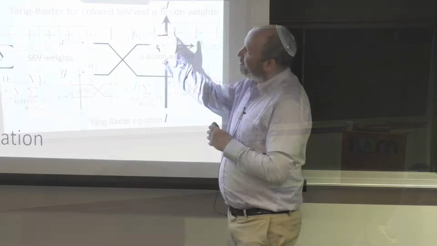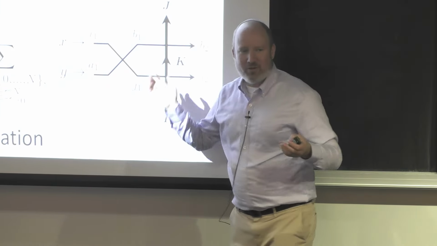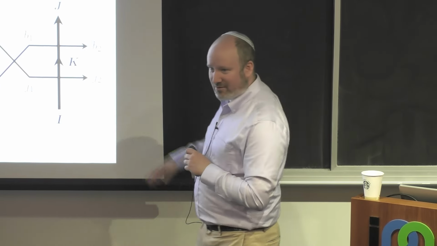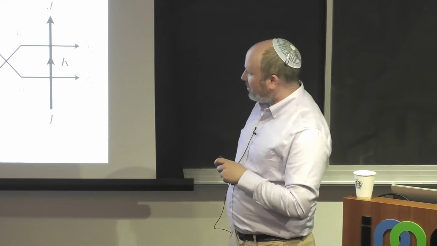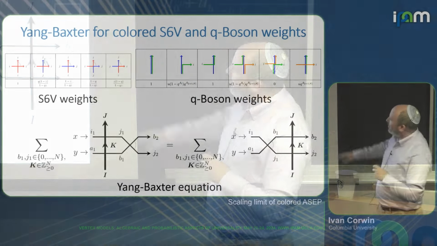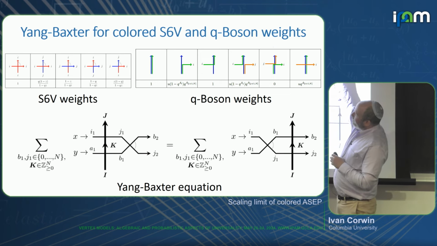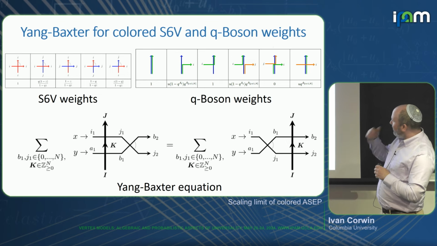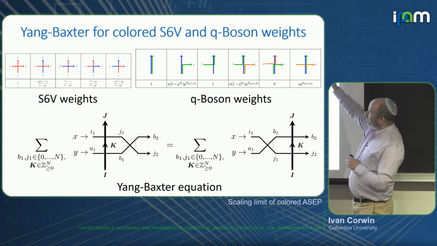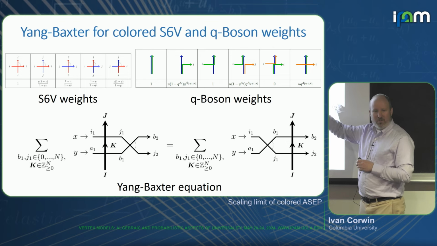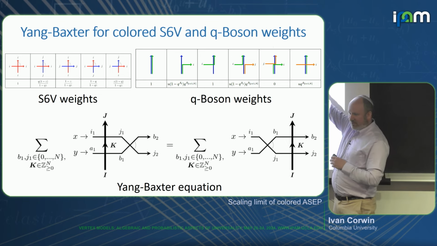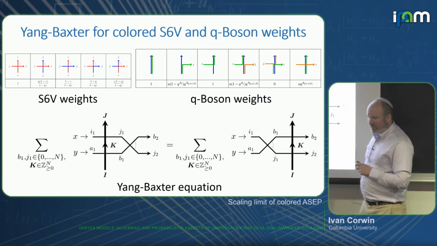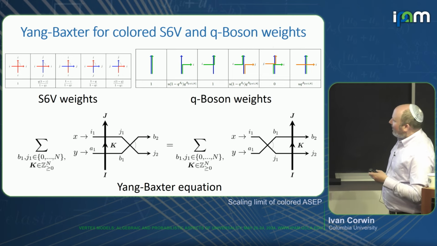You can check it. Of course, proving this is easier than coming up with it. And it took a lot of people a lot of time to come up with solutions to this type of Yang-Baxter equation. So I won't go into the details of that. Now, the weights are not so simple, but maybe the one thing I will say about them is that when Q equals 0, they become zeros and 1. So they become really simple when Q equals 0, and when Q is positive, they're a little bit more complicated. They involve powers of Q and 1 minus Q. Okay? So nevertheless, you can do something.